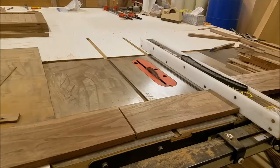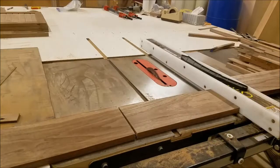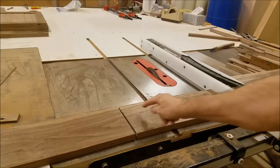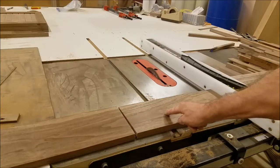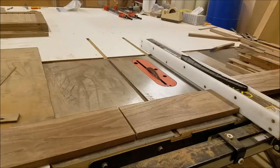And if you wanted to get really fancy and your drawers were going to be side by side by side, you could actually match the cathedral so that the board is continuing throughout all the drawers that you're doing. You can see what I'm talking about here. This is a continuation of this piece. So if I wanted to, I could have this the end drawer and this the drawer beside it, and then the next one, and on and on, depending on how many drawers you're going to have side by side. But you've got to plan this ahead. You've got to make sure that you label or mark them some way so that you know where they're going to end up in the scheme of things if your drawers are ever so slightly different.